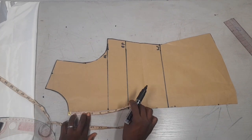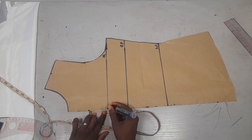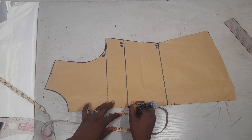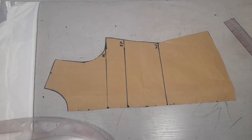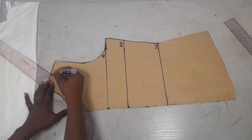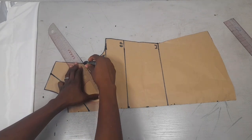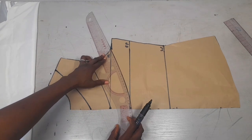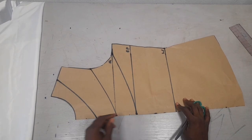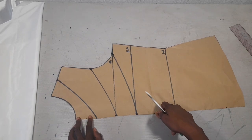For where they'll be meeting, I'll be going down by 2.5 inches — 2.5 here, 2.5 here, and 2.5 here. I'll be connecting this place to here, this to this place, and this place to this place. Please note that me using a French curve here is just me being dramatic — you can use a straight ruler and draw a straight line. It doesn't have to be curved; your cowl neck will still come out beautiful. I'll be cutting open now.